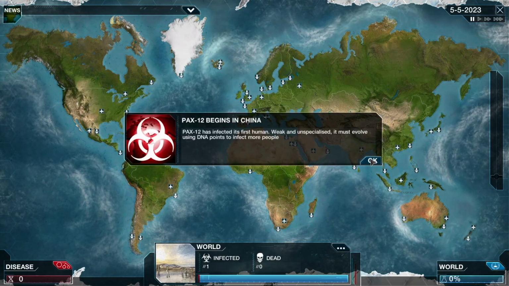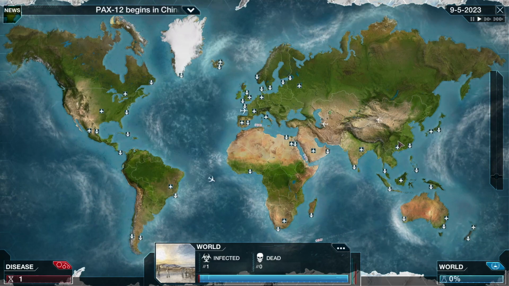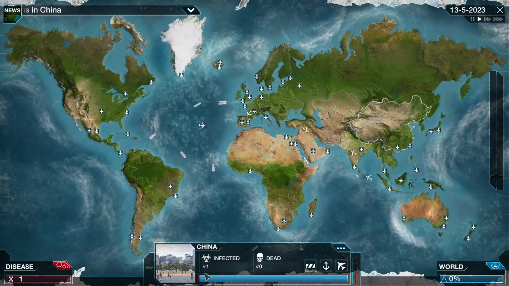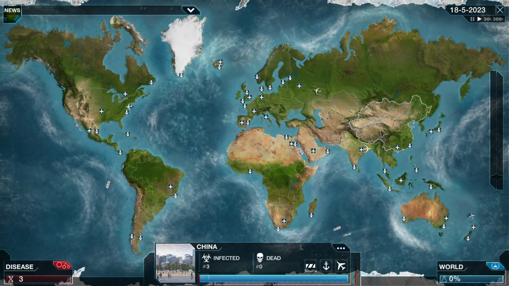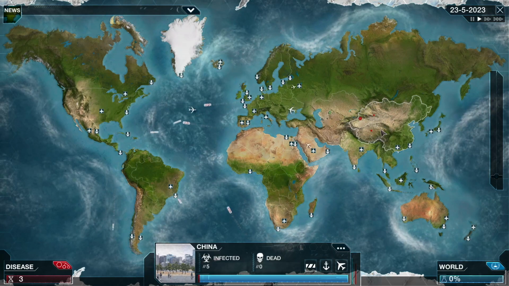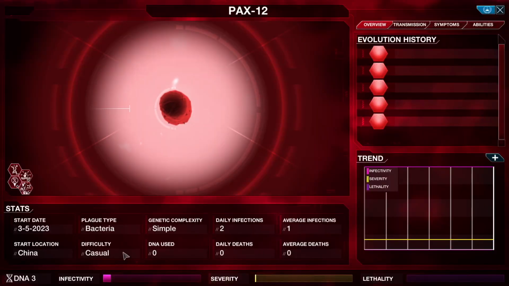Plague begins in China. So we are going, click the button, and we see we've only got one person infected so far. That will, of course, exponentially increase. Yeah, I know all these things already. So let's just go. What the orange one does is that it spreads to more people in the area and gives you some DNA, which is this down here. If we have a quick look on here, we'll see all the stats of our plague.